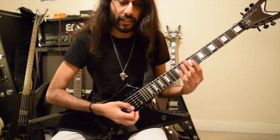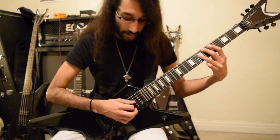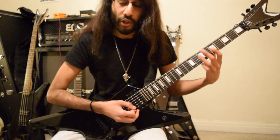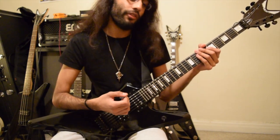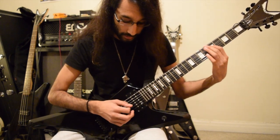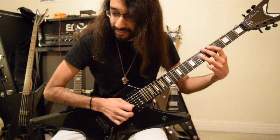exercising the tremolo picking technique, wrist movement. Because you're not going straight away. You're building up the technique so the picking is even. You're building up the strength of not only your down picks, but more importantly, your up picks. You don't even need to pick too hard for this riff. If you pick too hard, it just sounds like plastic.